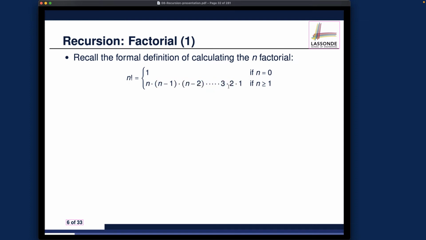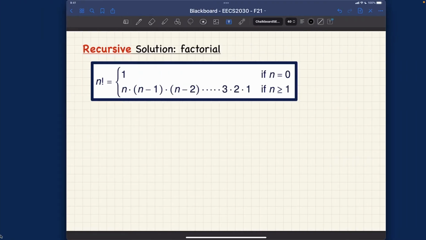If you look at this definition here, it's also rather straightforward. If you want to calculate the factorial of some number that's larger than or equal to 1, this will be the way to calculate it. Let's take a look very quickly. For example, let's say I want to calculate 5 factorial.